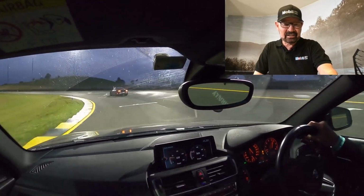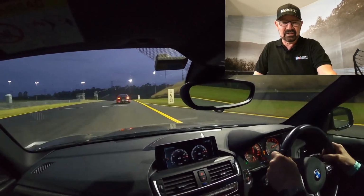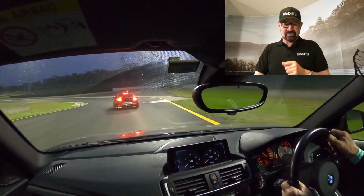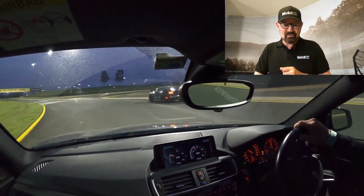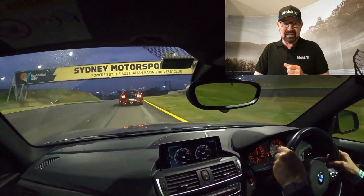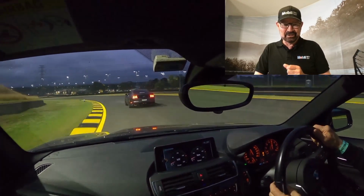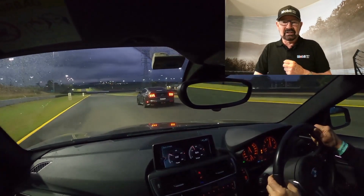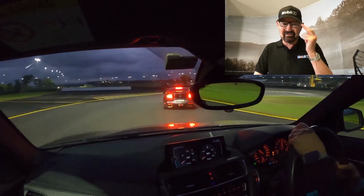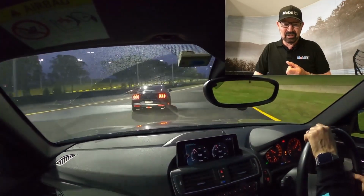Now we're catching a Mustang by the look of it. So the line the BMW is taking is perfect, but the Mustang leaves a bit to be desired. In this type of track event, you really need to be paying attention to your mirrors, and the Mustang should have moved out of the way by now, but he hasn't, and he's holding up the BMW, but you have to exhibit a bit of patience here because you're not always sure that the car in front of you has seen you. So now we come round the hairpin behind the pits.